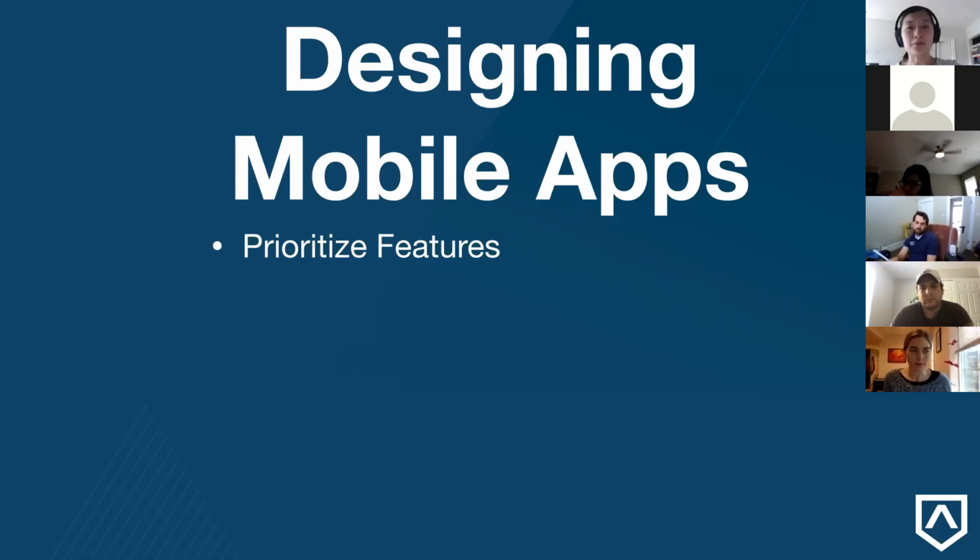Also, you may get a project brief. Hopefully you will get one where they might have an outline of all the features that they would like you to include in this application. But you want to make sure that you're not overwhelming your user, that you're not putting in every single feature. So make sure you're really having that conversation with your stakeholders, find out if everything is necessary. And then if not, talk about what are some top 2 to 3 features that you may be able to highlight in your mobile application. So any questions about prioritizing features?